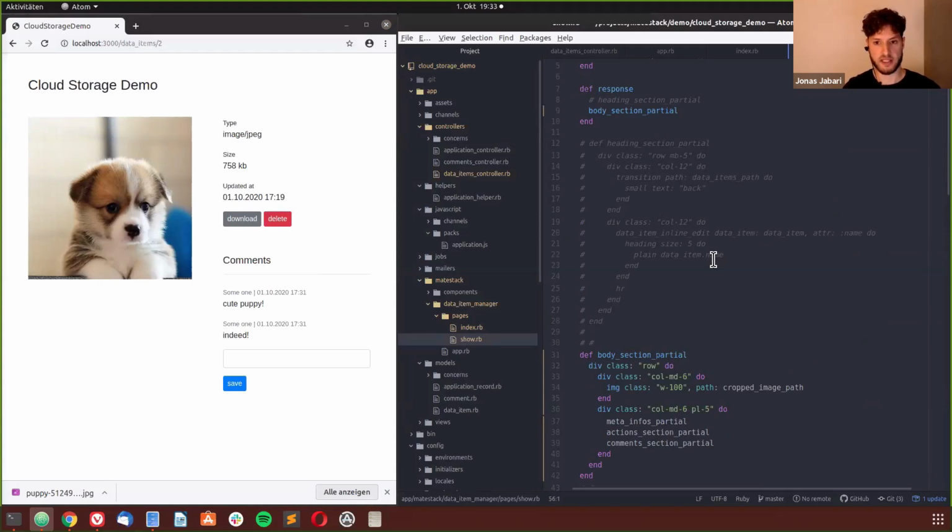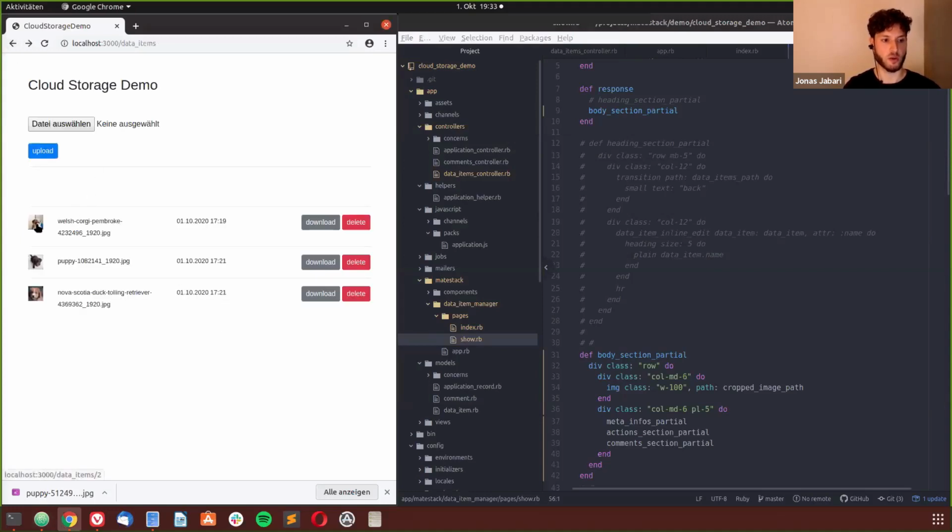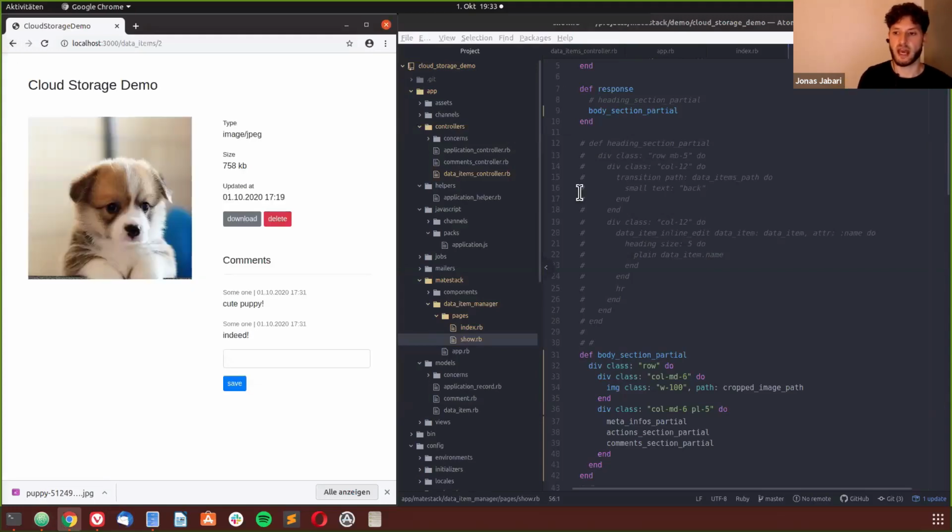And that's because we wanted to be able to edit the name of that file we saw on our list, because that was like a weird name. We wanted to edit that. And of course, you could just create a form like seen below here. But we want to do it in a bit more fancier way.